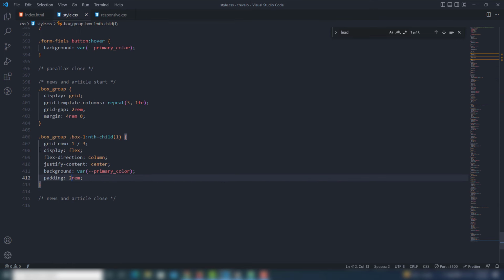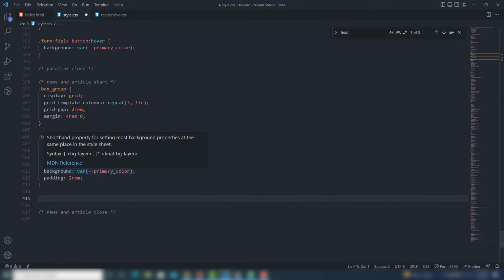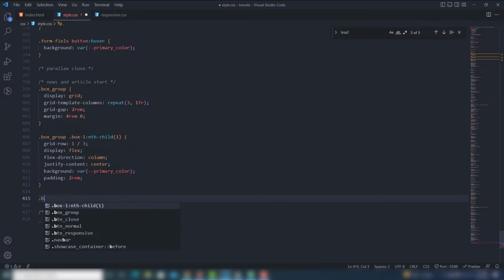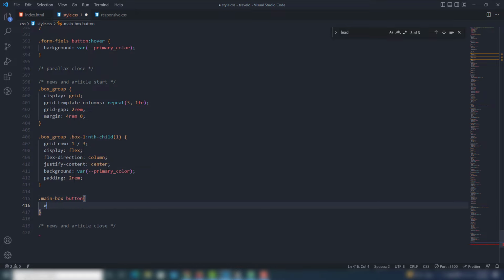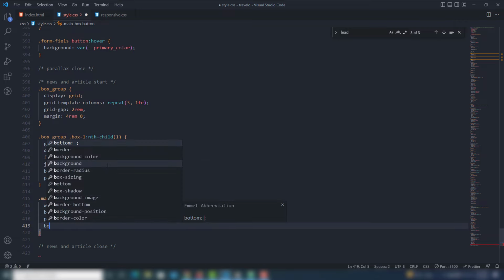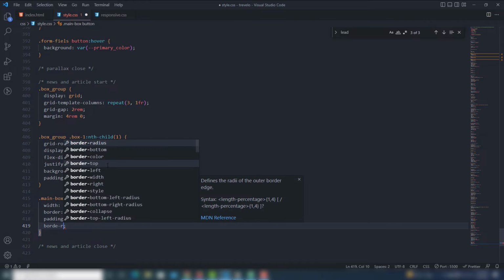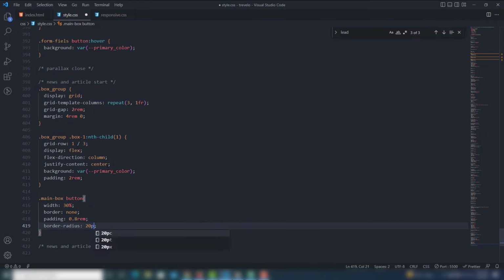So let's talk about the button tag. Right, so I'm going to use main box, have a button tag. So I'm going to use width will be 30%, border will be none, and padding top and bottom I'm going to use 0.8 rem, and border radius I'm going to use 20 pixel.